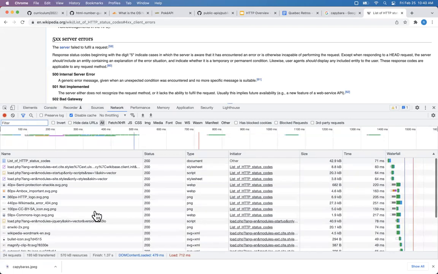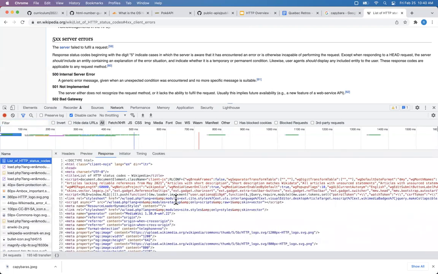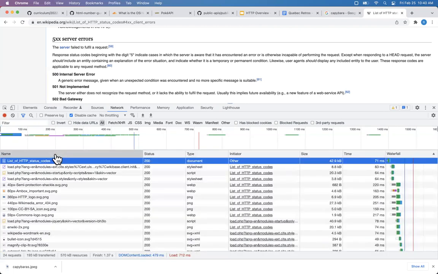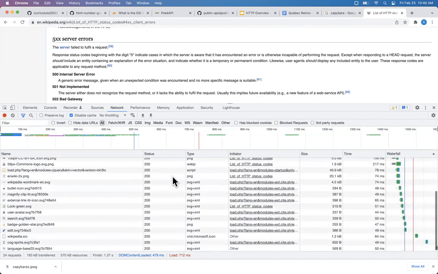So this is Wikipedia. There's a lot going on here. The first item is just the HTML document. This is showing me what I downloaded there. We know the HTML document links in style sheets and JavaScript and images, so it has to send a whole bunch of other requests for those items. And it looks like these are all successful, so I'm getting 200 status codes for all of those. So that's great.